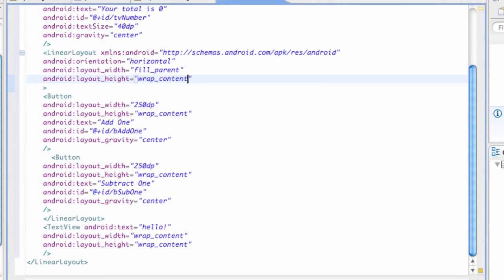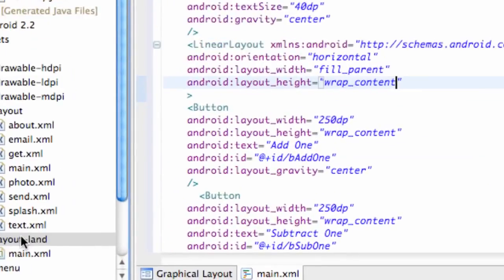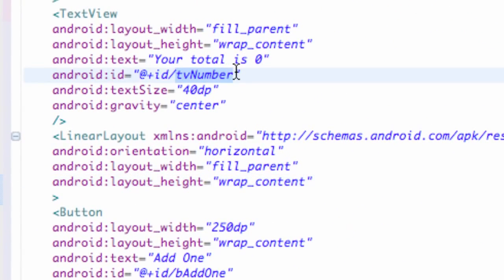An essential thing you guys need to know for this tutorial is that when you define the portrait view and the landscape view differently, instead of letting the Android program do it itself, if you want a different layout, you need to label them the exact same name. The other thing is you want to have all of your references the exact same in the landscape view as in your portrait view. Otherwise, when you click on it, because we defined all our buttons and everything in Java, you want to have that reference bridge into the XML the same, whether it's in landscape mode or in portrait mode.